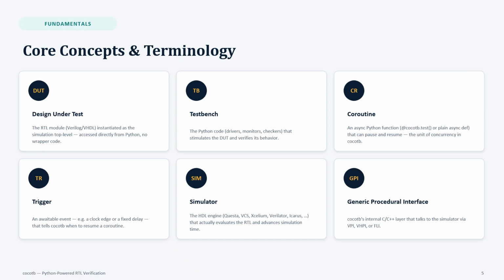Simulator: this is the actual engine which runs the RTL, and it could be Questa, VCS, Xcelium, Verilator, Icarus and so on. GPI, Generic Programming Interface. As I told you earlier, Python cannot communicate with the simulator directly. We need GPI to communicate with the simulator. I will explain the complete flow in the next slide.